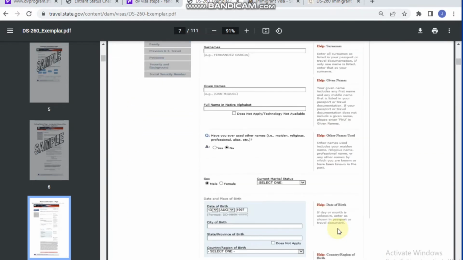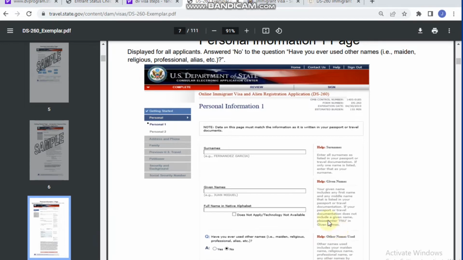Once you continue, the first thing will be personal information. Remember, this is you. And always, before you even start filling the DS-260, have your passport with you, your birth certificate with you, and any address you have ever been to. Be sure to have all your necessary information. Also remember to have information about your parents, their date of birth, where they were born and where they live right now. All this information, you need it.